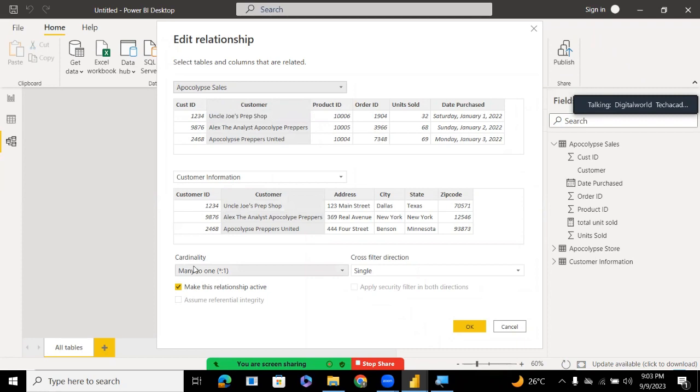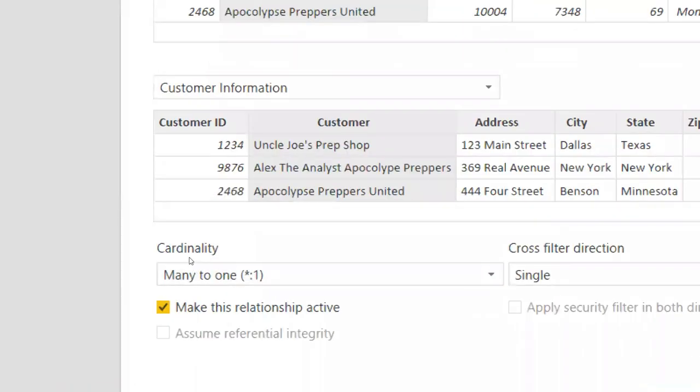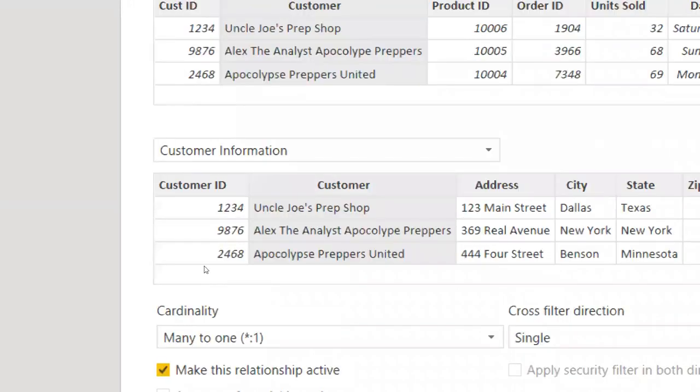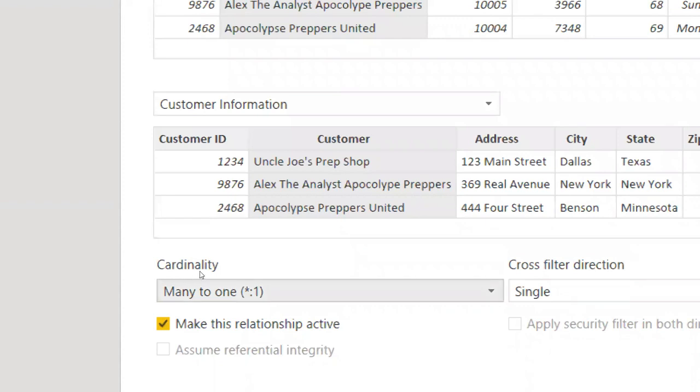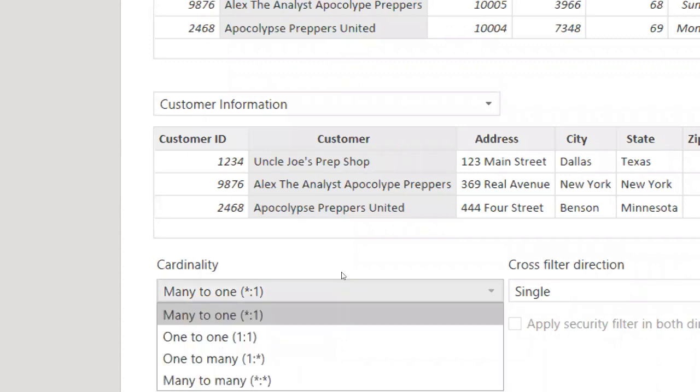Then when you come down to this place where you see cardinality, let me zoom in. I want to show you guys. You see cardinality there, and under the cardinality, you see something called many to one. When you click on the drop down, I was saying please write down. So I'm going to write down. We have 4 types of Power BI relationship. You can also call it Power BI relationship cardinalities. We have number 1, many to one. We have 1 to 1. We have 1 to many, and we have many to many.